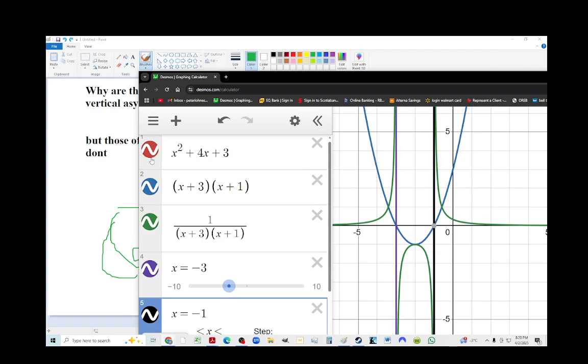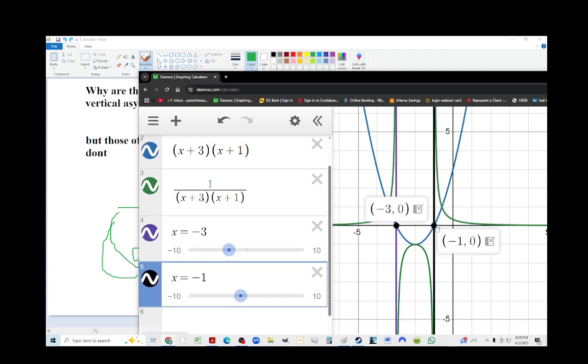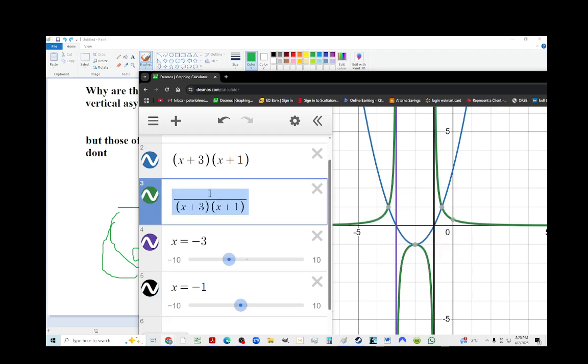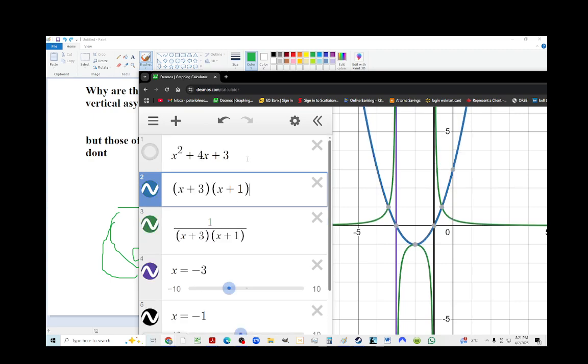I'll turn off the visuals. I'm going to turn off the red. I'm going to turn off the blue. There's the 1 over version, sure enough. And we can see where those vertical asymptotes happen is where the parabola is hitting the x-axis, which produces a y value of 0. 1 over 0 can't exist. Therefore, that's why with 1 over these factors, if either of these brackets is 0, this fraction cannot exist. It's why quadratics that cross the x-axis will have vertical asymptotes, and quadratics that don't will not.